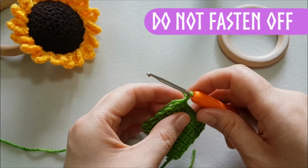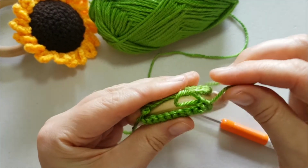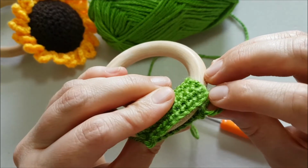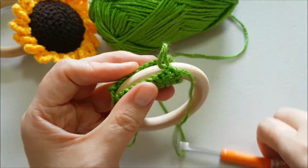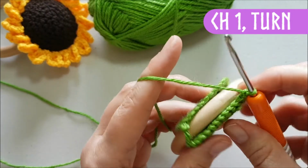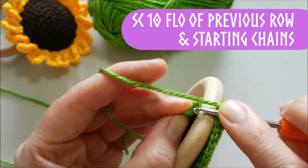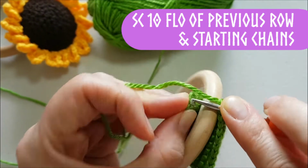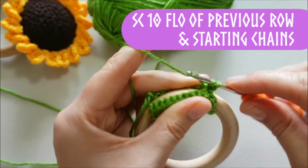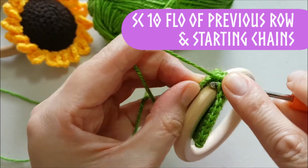And now I'll show you how to attach it to the ring. Wrap it around the ring so you'll be able to single crochet the two ends together. We want to work the single crochets into the front loop of the previous single crochets and also into the starting chain. Just going to sneak in a chain one and turn first. So we're working into the front loop there of the row we just finished, and now finding that first chain from our starting row. Oh, bit tricky. I got there in the end. Okay, and drawing up a loop, doing our first single crochet, making sure we match up the single crochets and the chains till we've got 10.